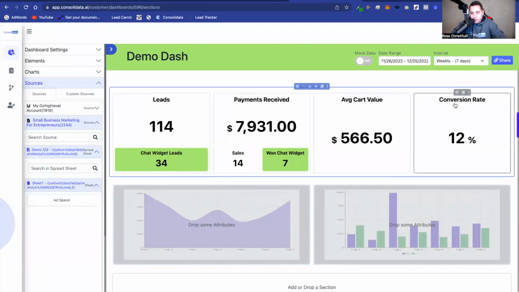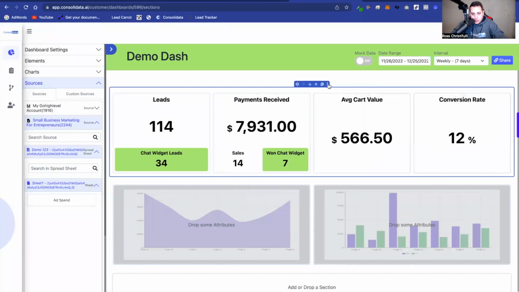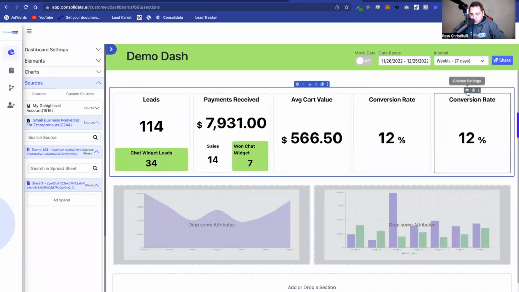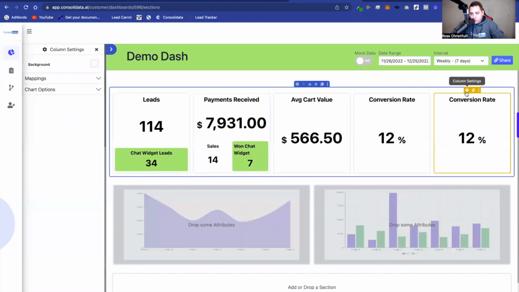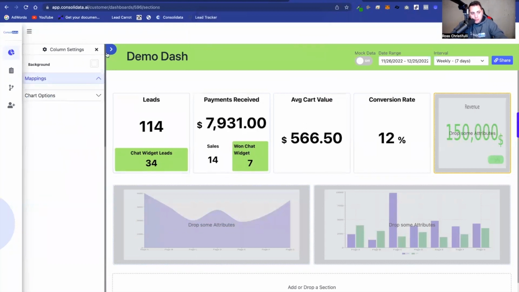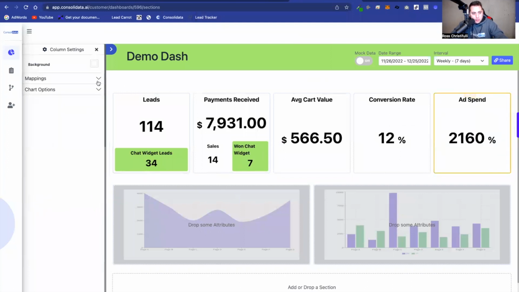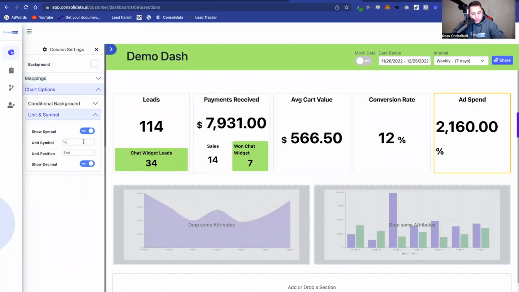And you know what I want to do is actually add another chart type, and I'm going to do that by copying this and pasting this, because I don't want to add the ad spend here. I want to actually add the ad spend over here. So I'm going to delete this. And now that we have our ad spend over here, I'm going to pop this in like this. And I just got to remove the symbol, because it's the wrong symbol.